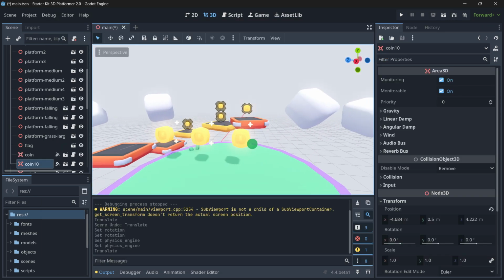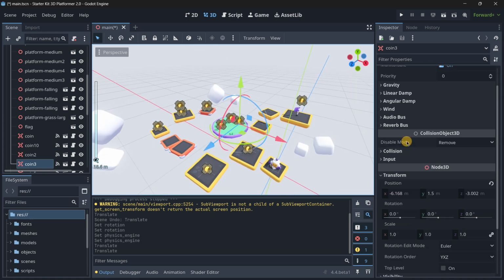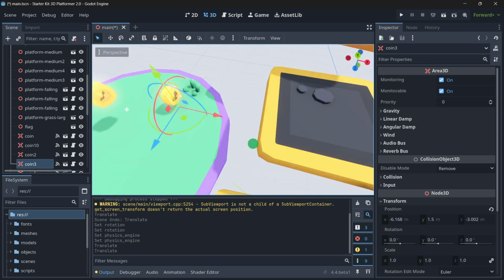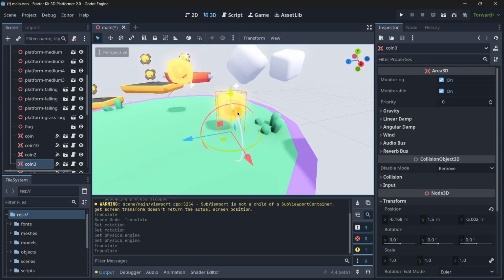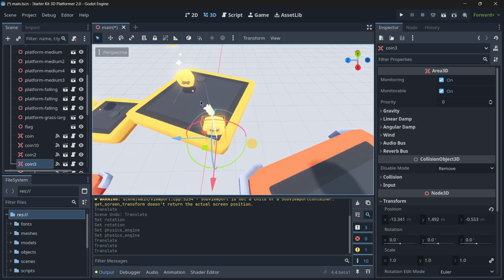So for example, if I wanted to grab this coin and move it, I can press Shift plus G, and while I'm holding it down, as you can see, it is going to be snapping, and it's actually following the corresponding collision that has been set up. So let me show you that. You can see here this orange box, so Shift G, and basically move within that box. Or if I now want to move this to the other platform, I can do it quite simply. So there you have it.